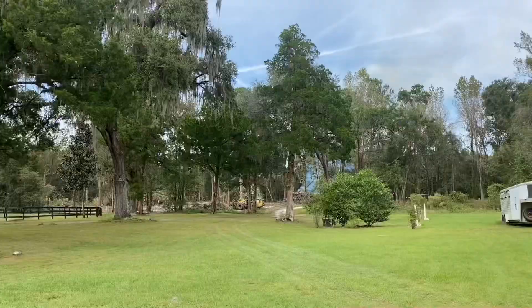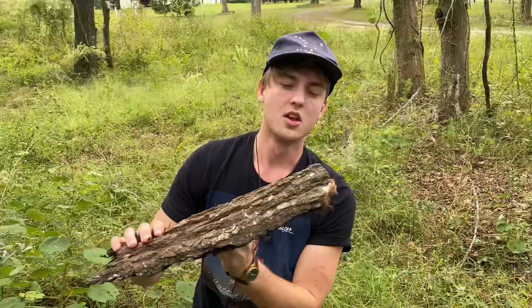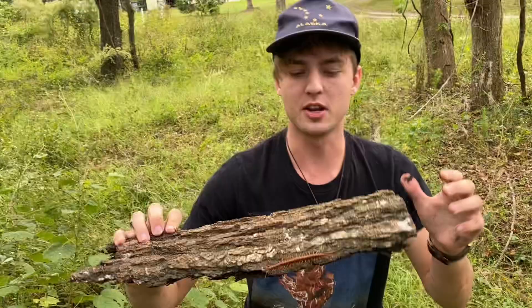Hey, it's my friend Joel, out at this property — we're gonna look for some snakes. They're doing some land clearing out here, and they haven't really seen much yet, though they did see one snake they're not sure what it is. There's a whole bunch of rocks that snakes use to make their home, plus a little brook nearby. Hopefully we'll find something good — it's prime Florida habitat, so I'm excited.